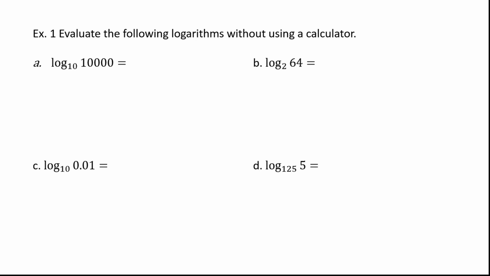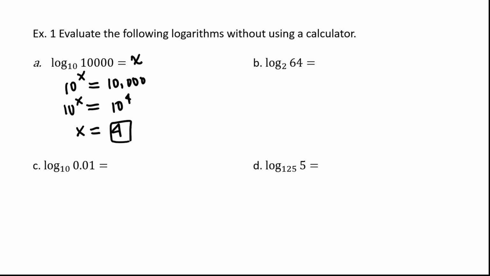Example 1. Evaluate the following logarithms without using a calculator. A. Log to the base 10 of 10,000 equals. Let's make this algebraic and say that it equals x. Then using the definition, we can rewrite this logarithm as 10 to the x equals 10,000. And we can write 10,000 as 10 to the power 4. Since the bases are equal, we can set the exponents equal to each other, and we get that log to the base 10 of 10,000 equals 4.